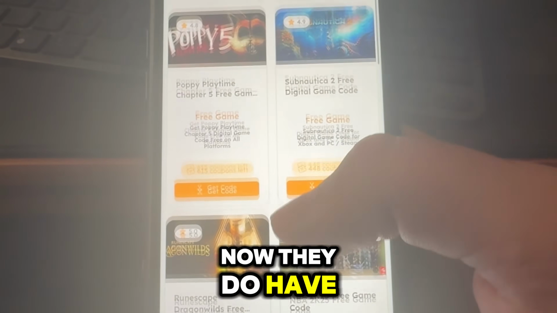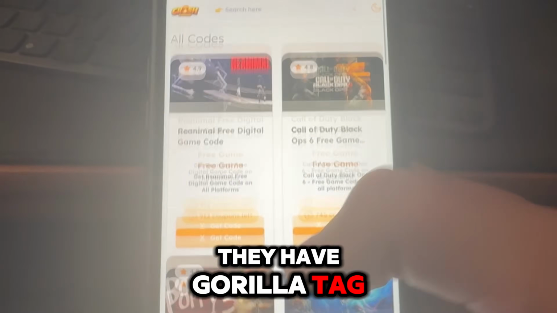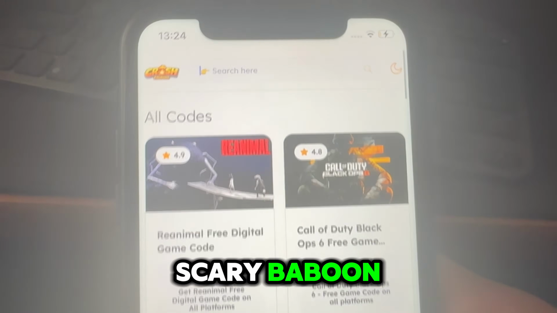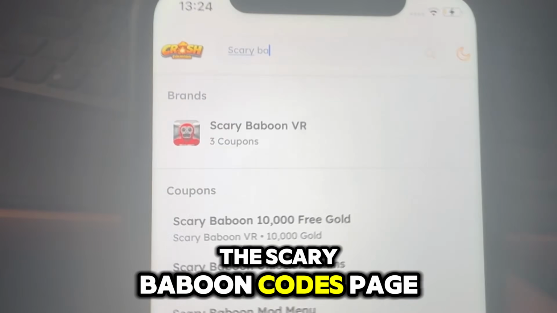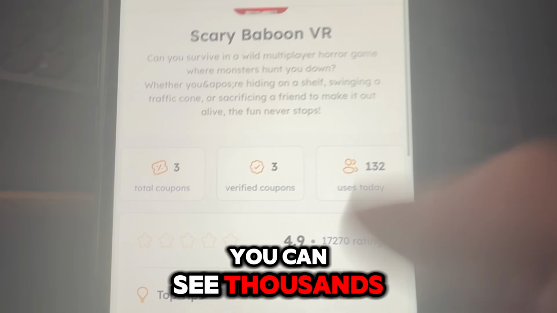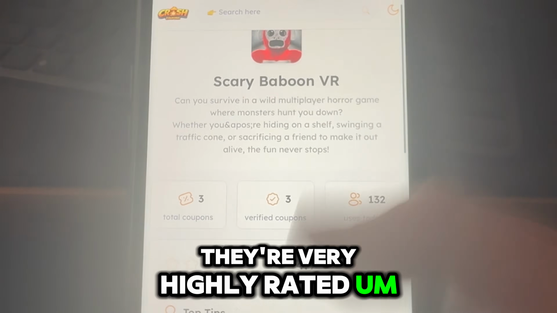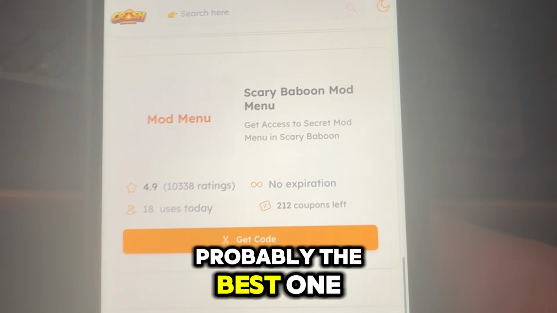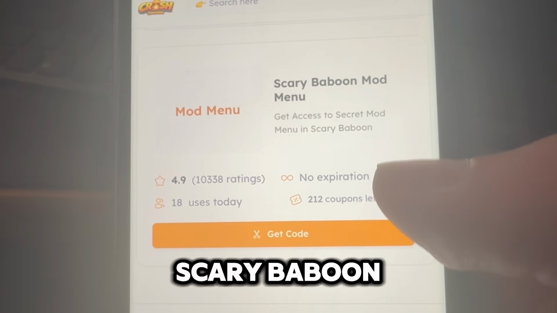Now, they do have a bunch of codes on here. They have Animal Company, they have Gorilla Tag, they of course have Scary Baboon. So what I'm going to do is navigate to the Scary Baboon codes page using the search bar. And once you reach this page, you can see thousands of people have been using these codes. They're very highly rated. The mods code is probably the best one. So this is going to get access to a secret mod menu in Scary Baboon.